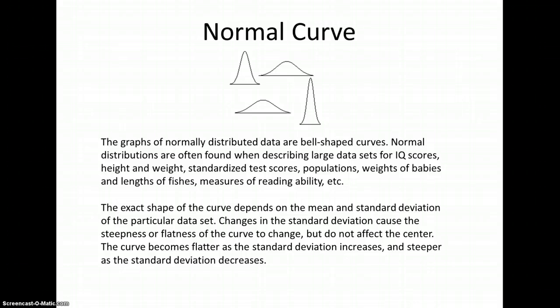Now the exact shape of the normal curve depends on the mean and the standard deviation of the particular data set. If we change the standard deviation, that changes the steepness or the flatness of the curve, but it doesn't affect what's in the center, or the mean. If the standard deviation increases, the curve becomes wider and flatter. If the standard deviation decreases, it becomes steeper and taller.